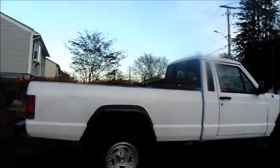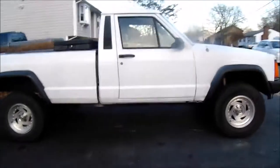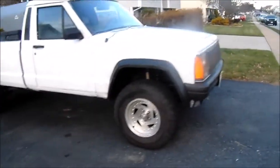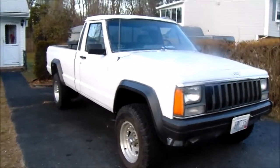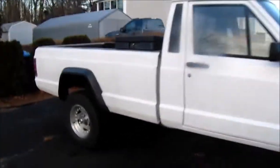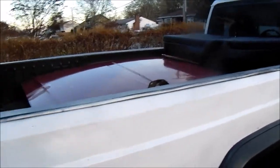It's been a while since I've updated you guys on some of the projects. Remember the Comanche I was working on? Well, believe it or not, this is the same truck. The paint job is a good 10-footer — doesn't look too bad. It's registered and on the road now. I got the outside pretty much done, got a toolbox in the back, and the old hood from my girlfriend's Jeep in the back there — we replaced her hood with a new one.